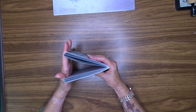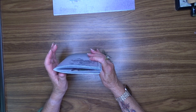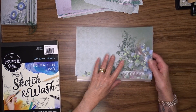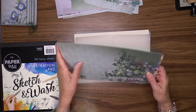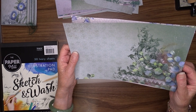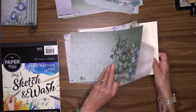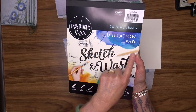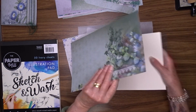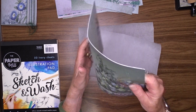Now I'm going to think about what sort of cover I want and when I've made that choice I'll come back and we'll bind this into the cover. I'm going to do a paper cover. I've cut two pieces of patterned paper that are seven and a quarter by eleven inches - one will be the front outside cover and one will be the inside cover. I've also cut a piece of paper mill illustration pad 216 GSM card stock to put between the two for added strength.